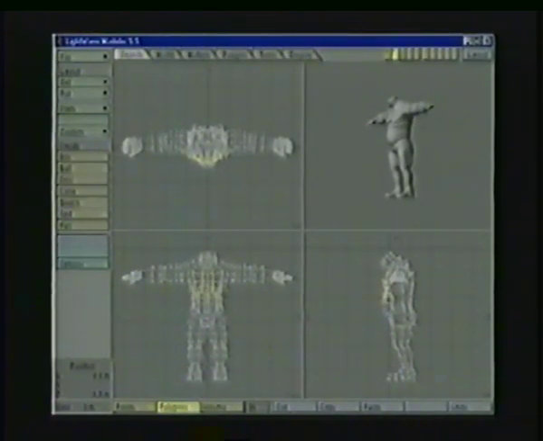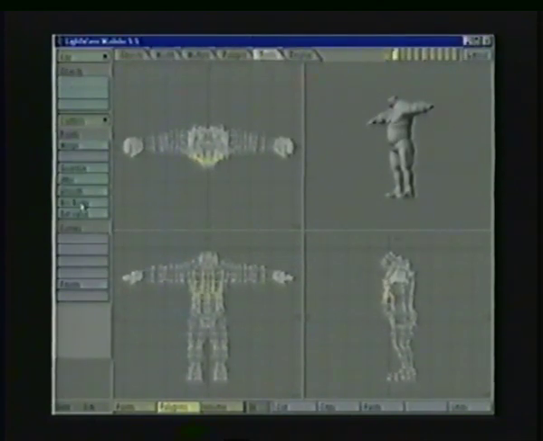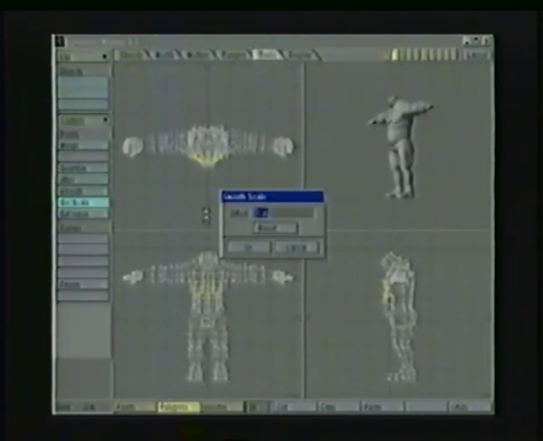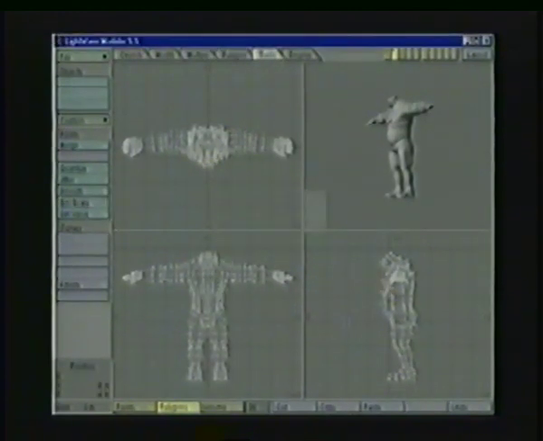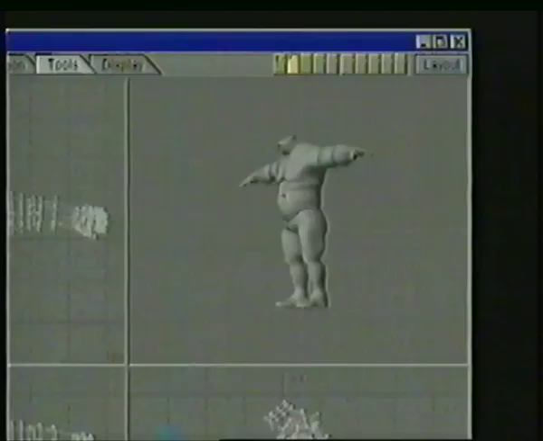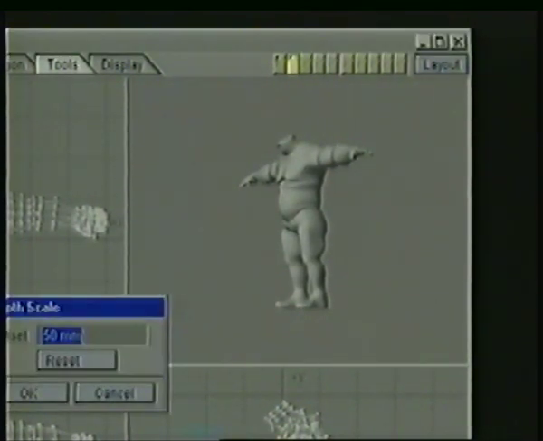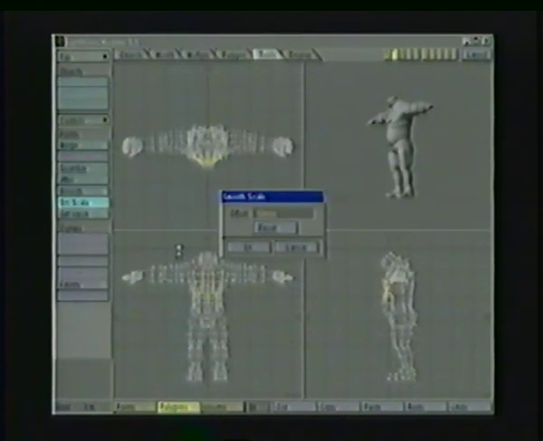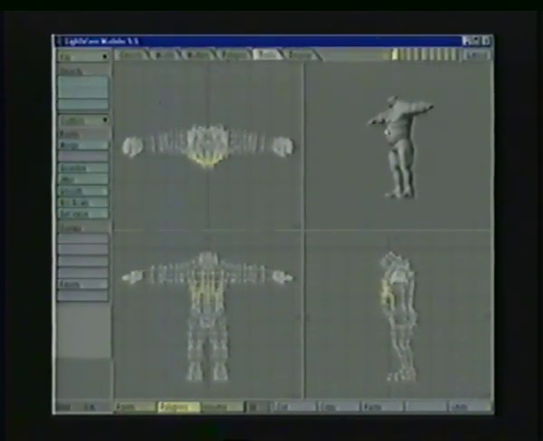And I'm going to use a tool called Smooth Scale. And Smooth Scale will move all of these polygons out without deforming them. I've got a 2-meter grid here. That's pretty big. I'm going to move these out, say, 50 millimeters. Okay, they didn't really come out that far. And if you look at my OpenGL preview, as I undo and redo, you can see how much they came out. Well, that's not quite enough, so I'm going to do my smooth scale again. This time, let's do 100 millimeters. Okay, and that came out pretty much.